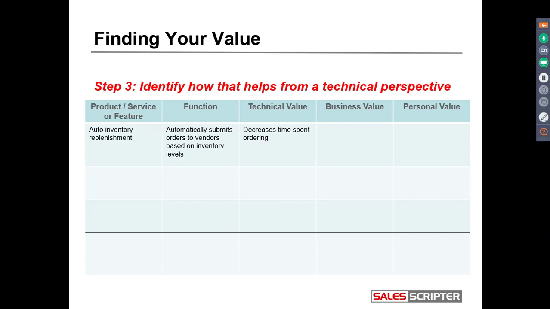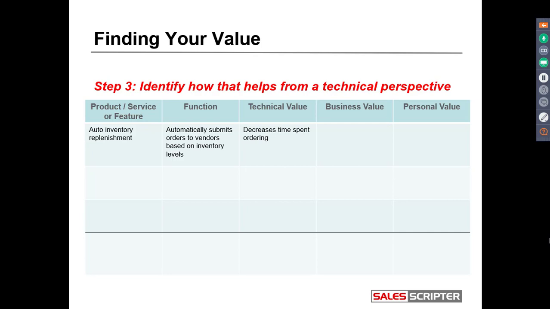Let me give you an example. When I was in high school, I worked at a grocery store, and I remember watching managers walk around with a keypad thing in their hand, walking up and down the aisles, ordering. Right? It would take a lot of time. So imagine that you can sell something that prevents that human from having to do that process. Maybe the system uses the data that goes through the cash register to process orders.